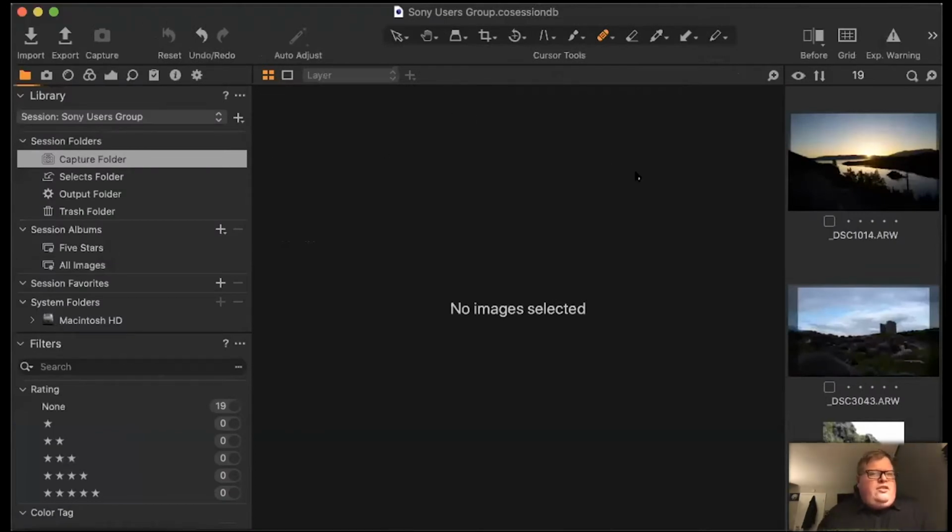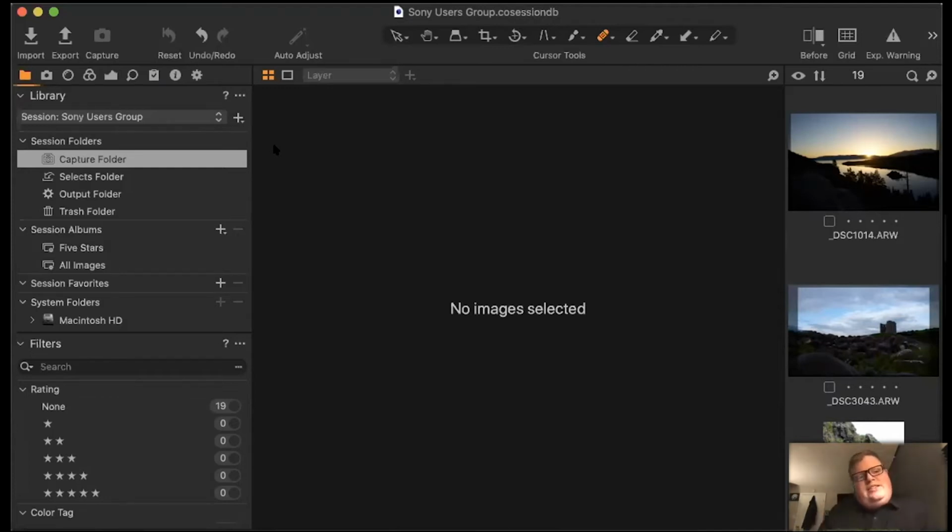Starting on the left-hand side of the screen, we have a couple of tools that you may recognize. Import, export, those of course make sense to get your images into the program. Capture One has the ability to run in one of two modes. We have a session or a catalog workflow, and each one works a little bit different. But as we're going along, ask me some questions. We can discuss that. Catalogs versus sessions is an entire other hour-long conversation that I don't want to bore anybody with today, but we can certainly point you to some information.